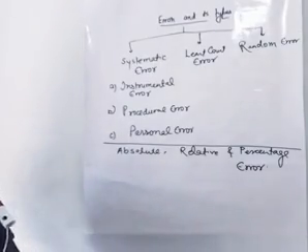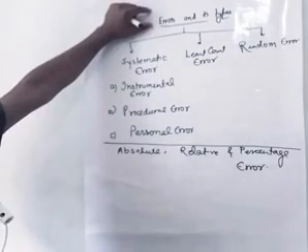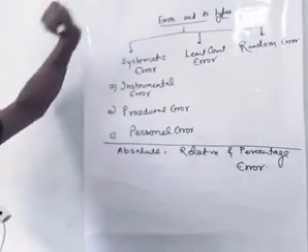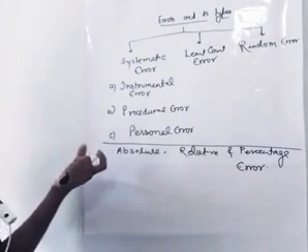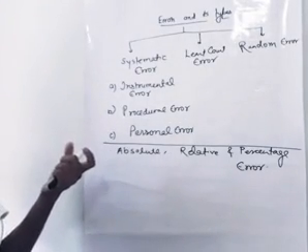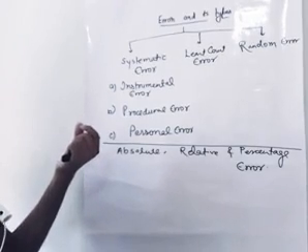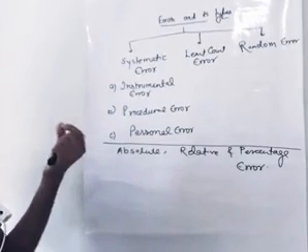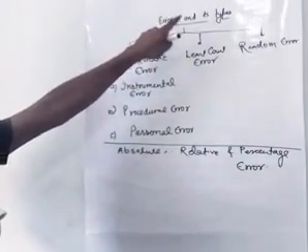Good morning, class. Today we will study error and its types. We have studied in the previous lecture what accuracy and precision are, and the difference between them. When we have the true value and the observed value, and there is a difference in those values, this is known as error. Let us see its types.